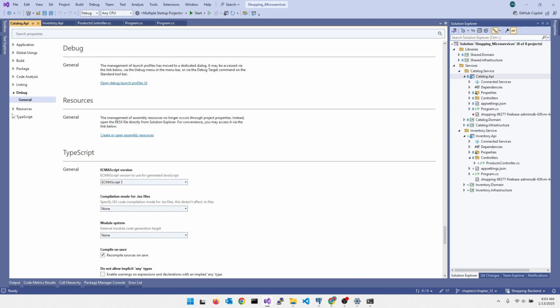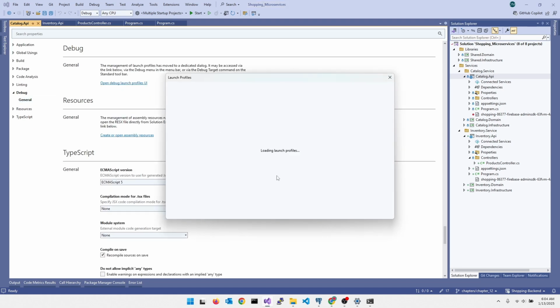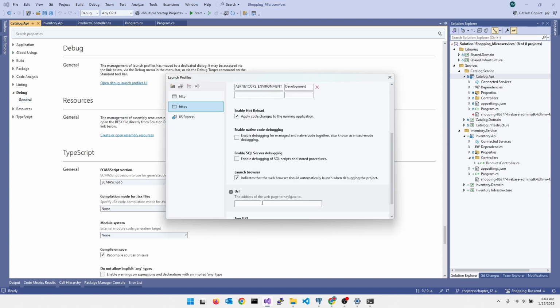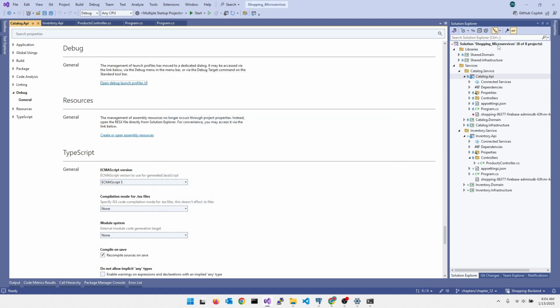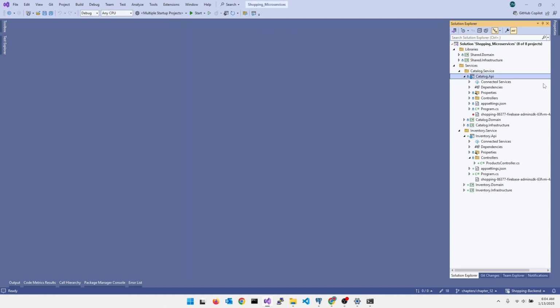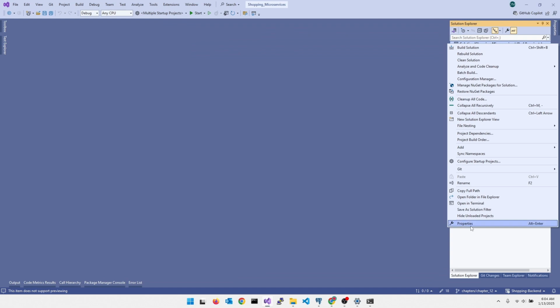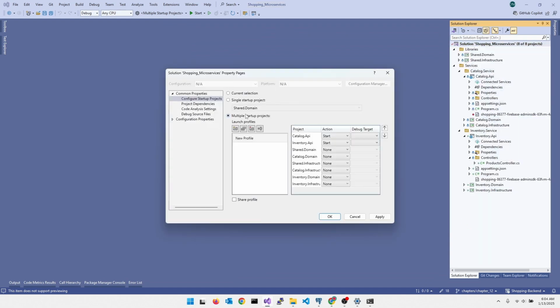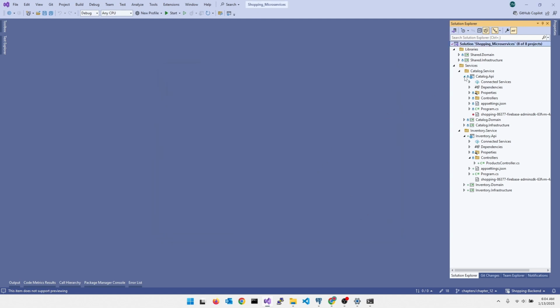And then another thing we're going to take a look at is making sure that both projects are set to start at runtime, so our debug time. So we're going to go into the properties of the project, go to multiple startup projects, and we want to make sure that the catalog API and the inventory API are both set to start. So when we hit debug, both projects will actually start. All right.